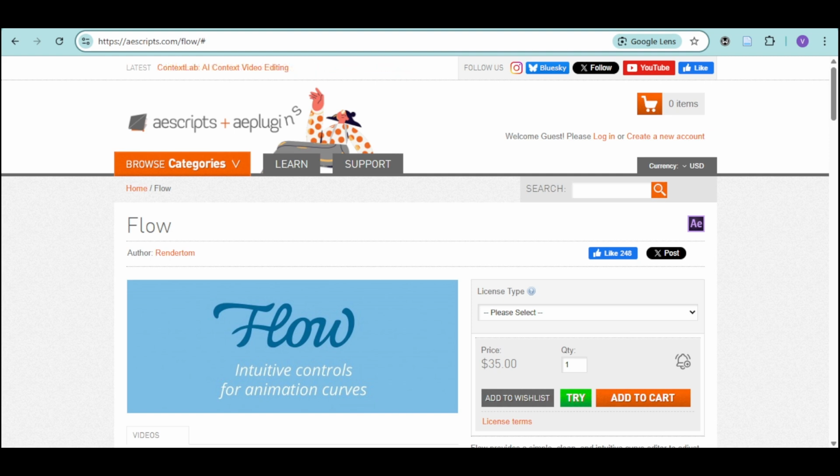Now, first thing you need to do is to go to the official website ascript.com. You can also add /flow as well to redirect you to that specific plugin. But ascript.com is where Flow is available for download. You can pretty much search for Flow in the search bar and go to its product page. You can either buy it or choose the free trial option. After that, you can just download the zip file that contains the Flow plugin.